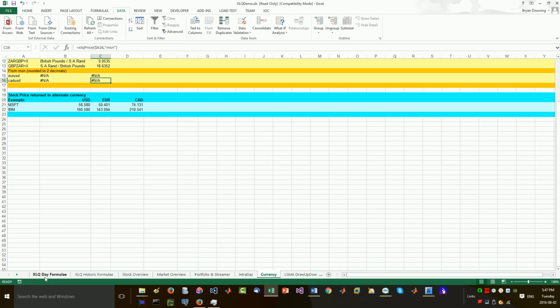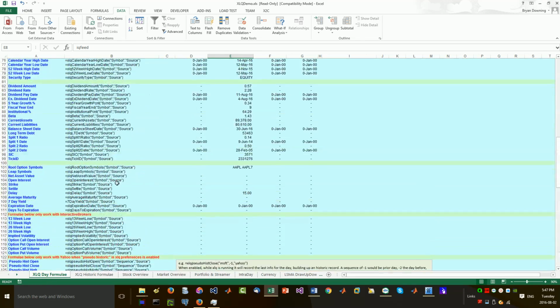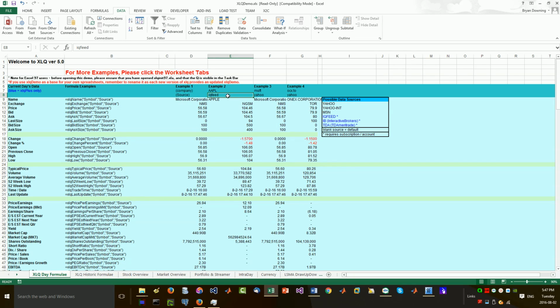So here's our Excel. Up here you'll find Apple, and I put in the data feed or data source is IQFeed. Here I'm going to try somebody else. Let's stick with Amazon, and you can see it updates everything.